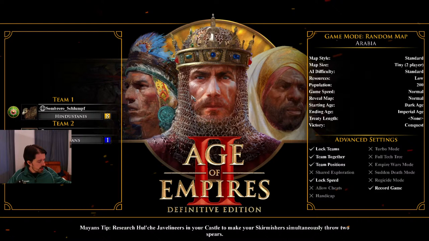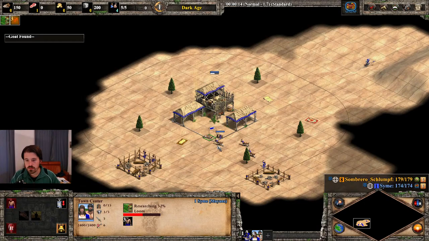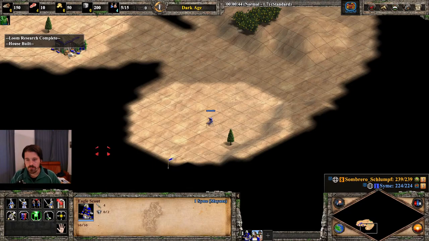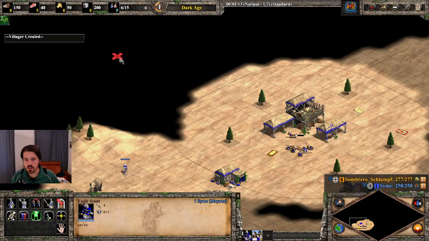Okay, opponent is Hindustanis. All right. Hindustanis is probably going to want to open scouts. I have to say though, they can do a lot of things. I think I want to do the man at arms opening here. It may not be perfect at it, but just practice it.